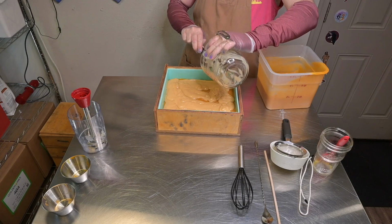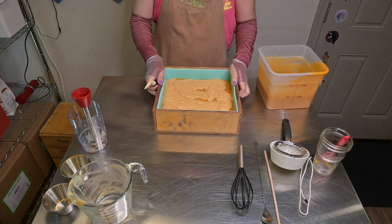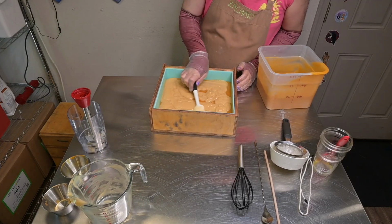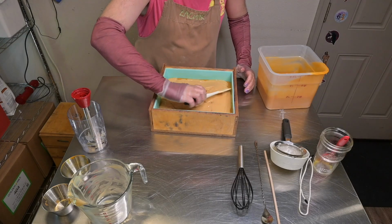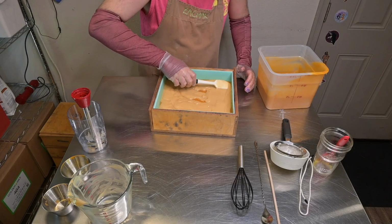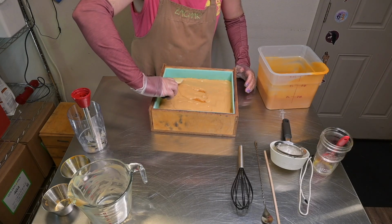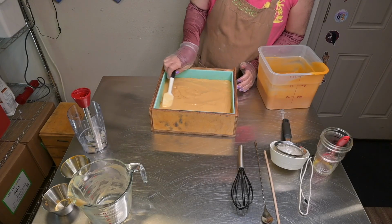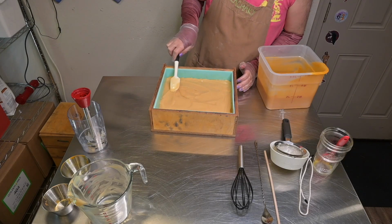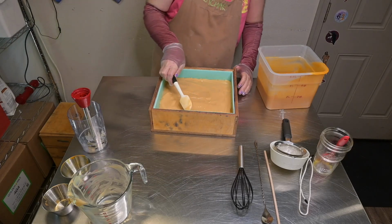This fragrance oil, along with most of the ones from Brambleberry that we've used recently, behaved beautifully. Still a lot of room for play to level everything out, but not so loose and delaying the saponification process that you are just standing around twiddling your thumbs waiting for the soap to be at a consistency and texture that is workable for whatever design you're doing.